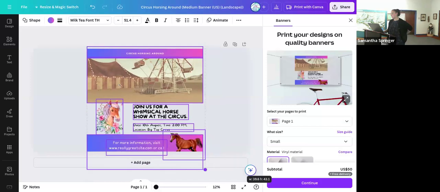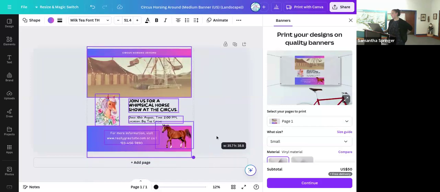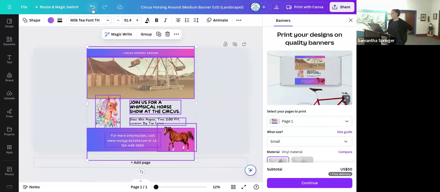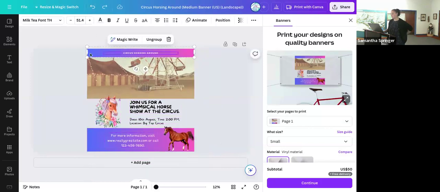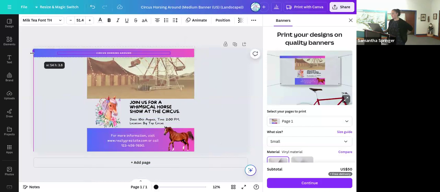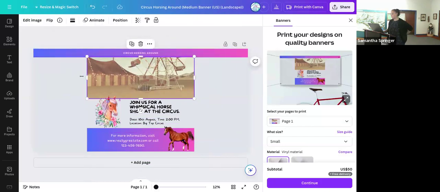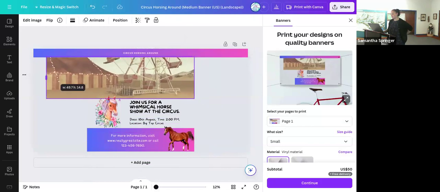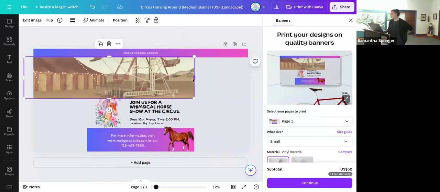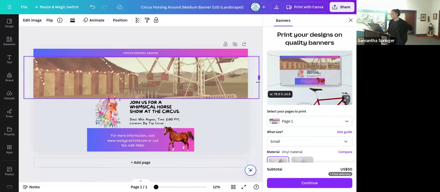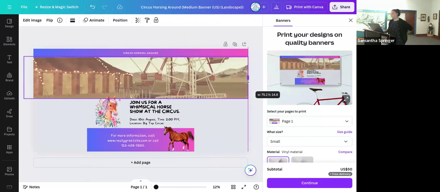You can make it bigger or smaller depending on what you're doing. But this one, since there's only a few elements to the whole thing, I'm just going to stretch them out again. Like that. This one might not stretch because it's not big, or oh, it might. Sometimes if there's not enough in the background, it won't stretch, and so you'll have to adjust that photo.